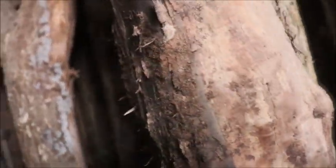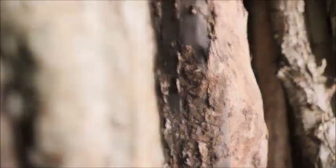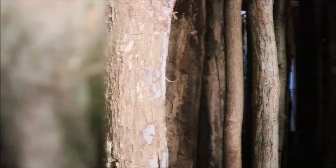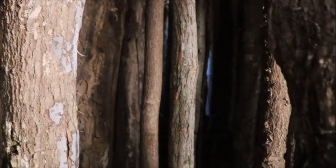how thick these trees are. It is like an underground forest. I can barely even see the wood stuff back there, but definitely a lot darker with the plywood up there. So yeah, underground forest indeed.